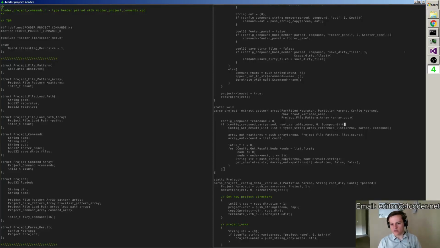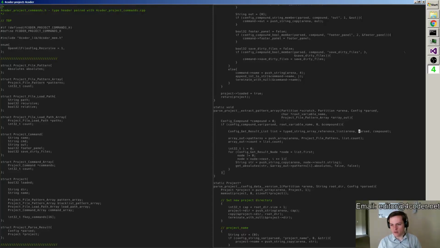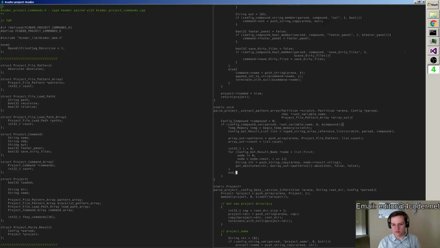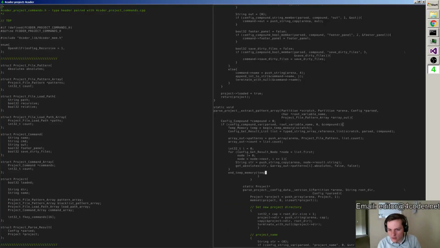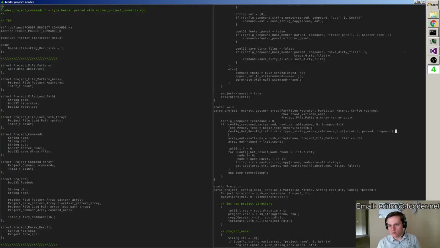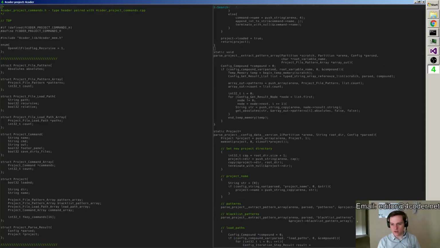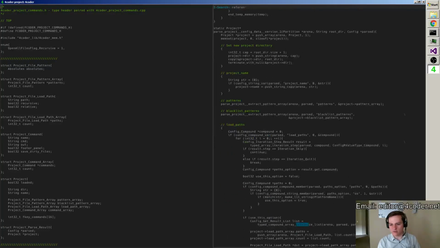So I'm just going to start pushing that around the whole system until it goes everywhere it needs to go. Because then I can put temp memory around all the places where I'm using that, and now this is getting freed, basically, right? So that one's good. Let's go look for other occurrences of the reference list.